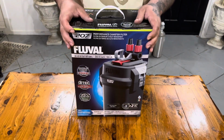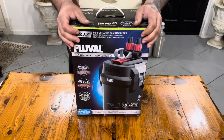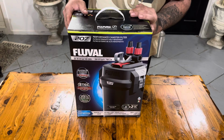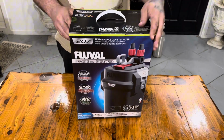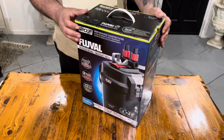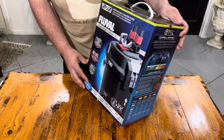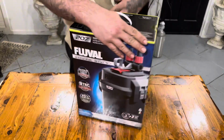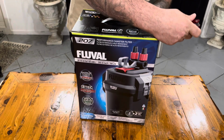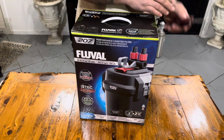All right, recently I reached out to Fluval for some canister filters, and they were kind enough to send me this Fluval 207. This thing I'll probably run on an aquarium about 30 gallons, 20 to 30 gallons. I've never really had a Fluval canister before. I had a Fluval, I think C4 hang on the back, but this is my first Fluval canister. So let's unbox this thing. And we're going through this together.